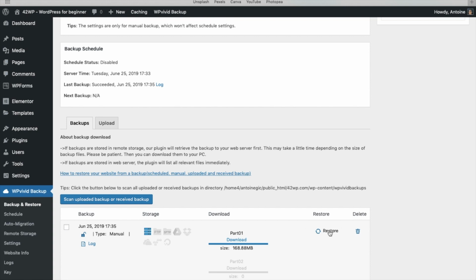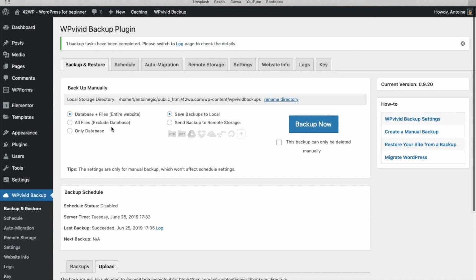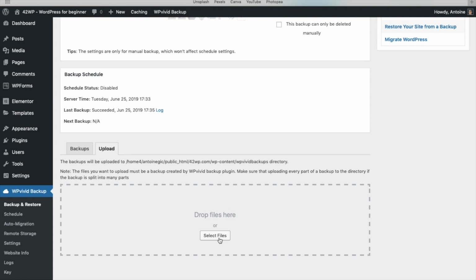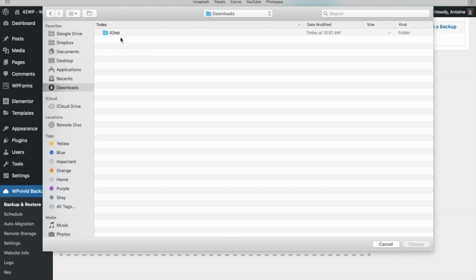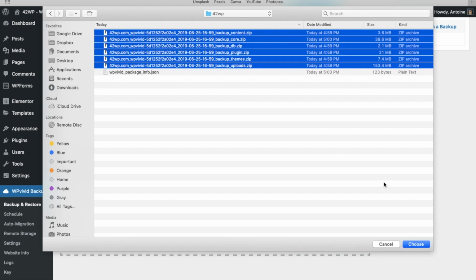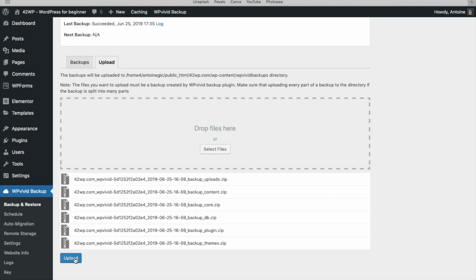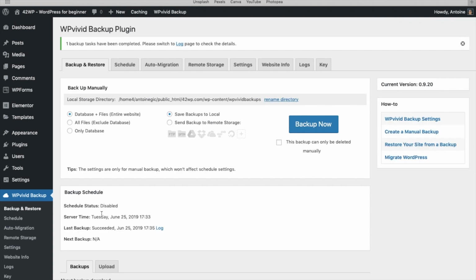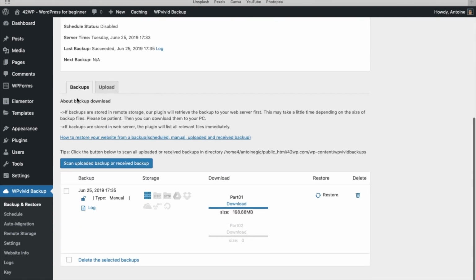If you are on another WordPress install on another website and you want to restore your website, just click on Upload, and down here click on Select Files, and in your Downloads folder or wherever you have your backup stored, just click on the folder and then click on All Files, choose. Now depending on your host or the size of your website, it might take a couple minutes for it to load to your website, but click on Upload. Once the upload is finished, you are automatically redirected on the first page, and then if you go down onto backup, you'll have your backup that shows right here, and you can restore it from here.